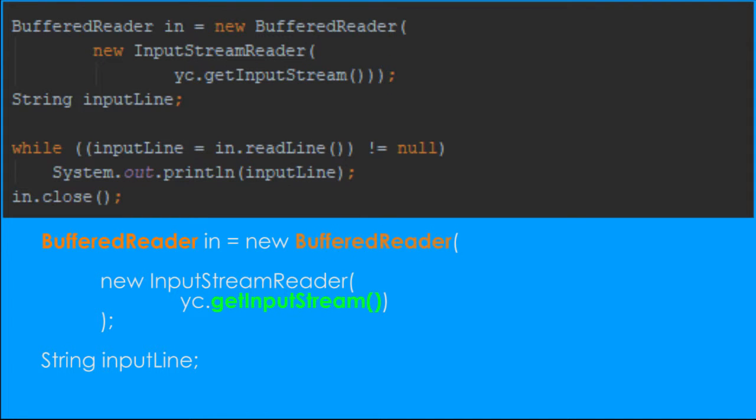The next step is creating a new input stream reader by calling the getInputStream method from our YC URL connection object. This gets the application ready to receive the response object back from the URL we just connected to. If this was a normal website, we would get back a HTML response, but since we are calling Telegram's REST API, we get a JSON response back.